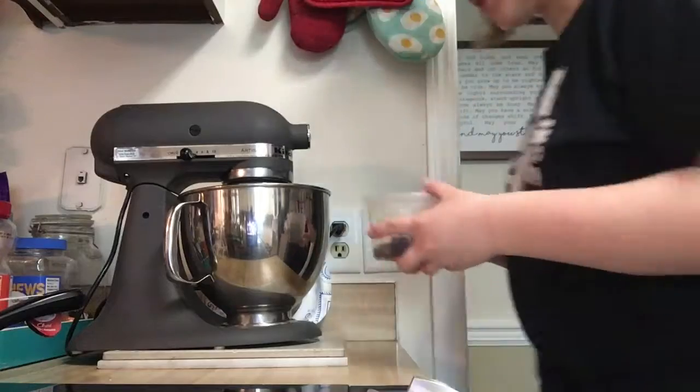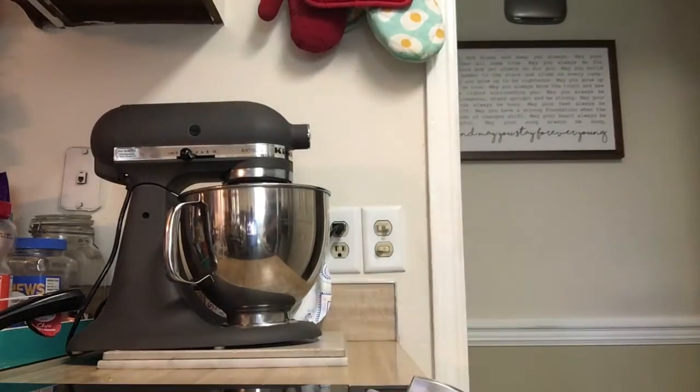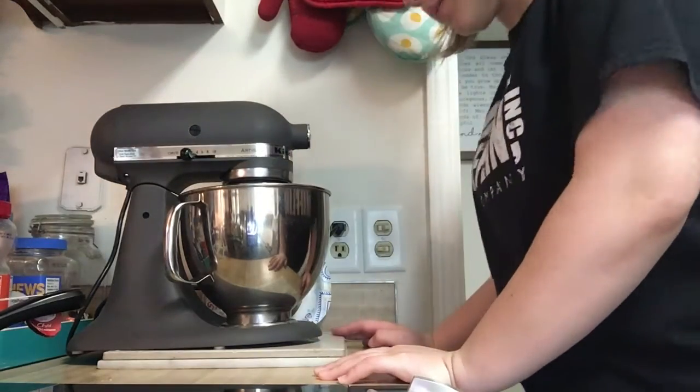So here I'm adding my half cup of semi-sweet chocolate chips into the mixing bowl while it's mixing, and there you go. That's your brownie batter.